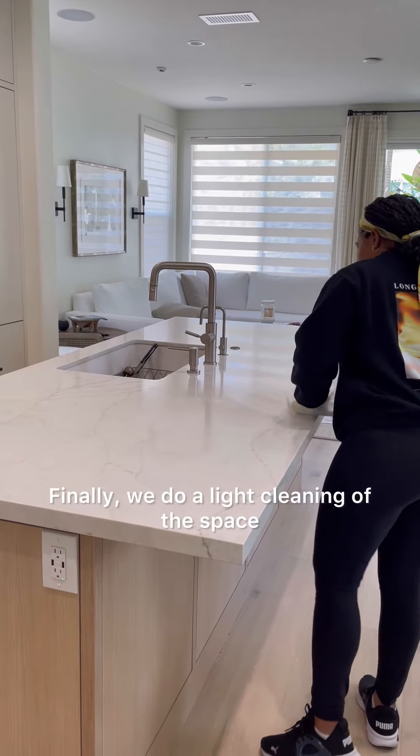This part seems very subtle — we added in turntables inside of the fridge, as the client thought that would be really helpful, but otherwise we didn't change much there. You're getting a chance to see a lot of the finished spaces, as our goal was to fully unpack and set up systems that the client could maintain over time in her beautifully remodeled kitchen. Let's take a final look at where we started and where we finished — we're so happy with the space, and so is the client.